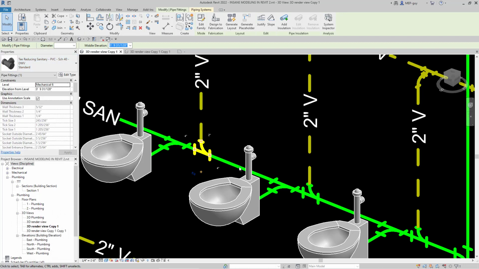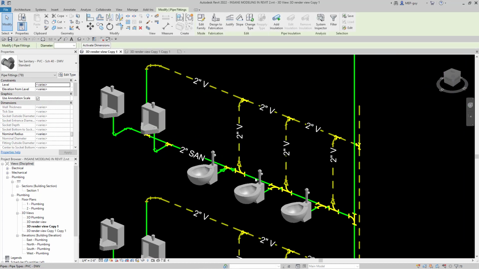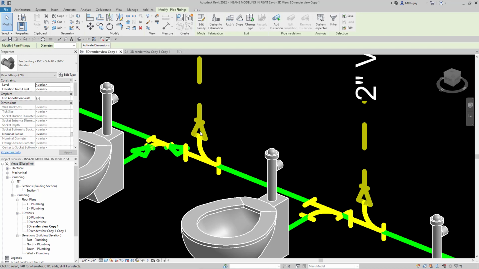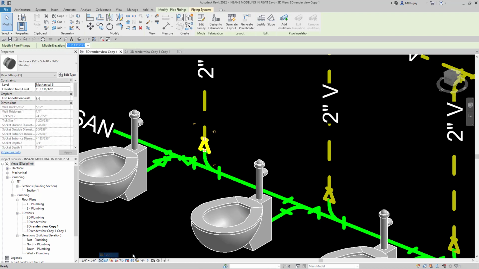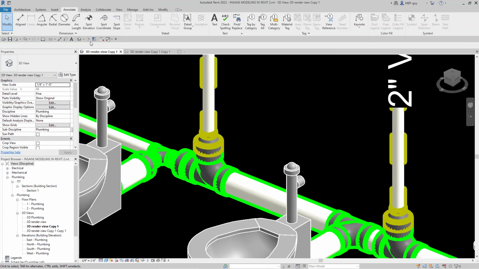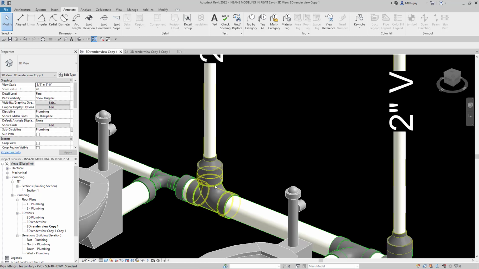Also, what you'll notice is I've already done this for you, but this is actually something I did previously, so let me undo that and show you what I'm talking about. As I started this model, you would have seen these little increaser symbols right here. And those are not something that actually gets modeled in the real world. So let me turn on the fine level of detail, and we'll turn on our thin lines. Now this sanitary T is a 4x4, meaning there's a 4-inch on this side and also a 4-inch on the T section. Now what a contractor will do is use a 4x2.